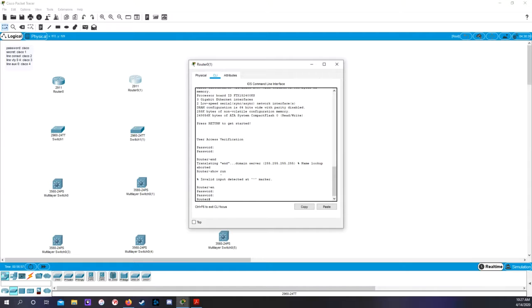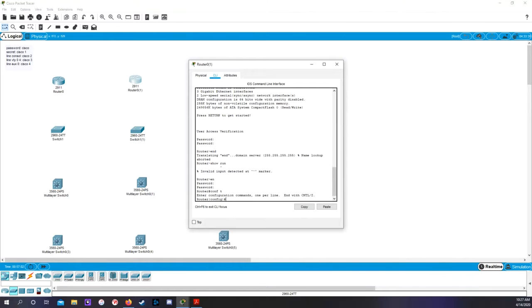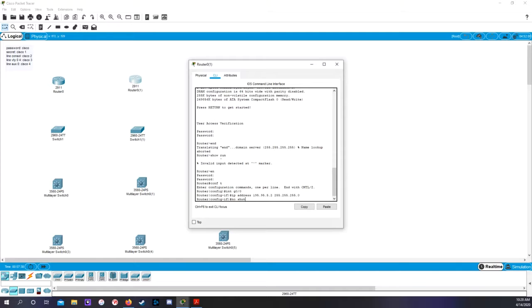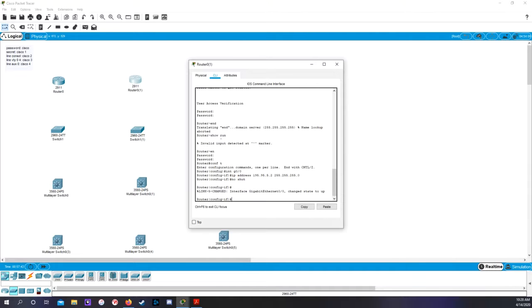But we'll go ahead and continue on. We'll set up our IP addresses now. We'll go into conf t and then interface g0/0, and we'll do IP address 195.95.5.2 for the gateway this time, because this is section B in our racks in the classroom, in other words router B and the switches that go with it, the middle part. We'll do our subnet mask of course, 255.255.255.0, and we'll do a no shut, and we are good on that.